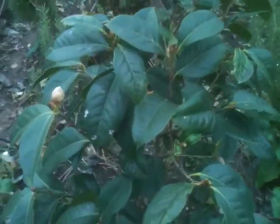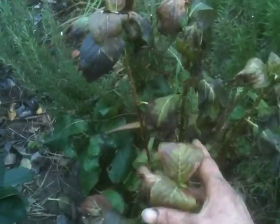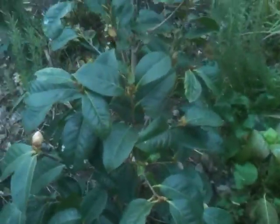Here I've got more camellias. I won't give you all the names because I've got a problem with remembering who was who. And then Sonia gave us this plant. It's time to cut back. And Ian gave us this plant as well, Sonia and Ian, because they were here to visit. Thanks, guys. And since then, I've put in others, and they're all obviously dying back. It's winter. So, camellias, there are more.